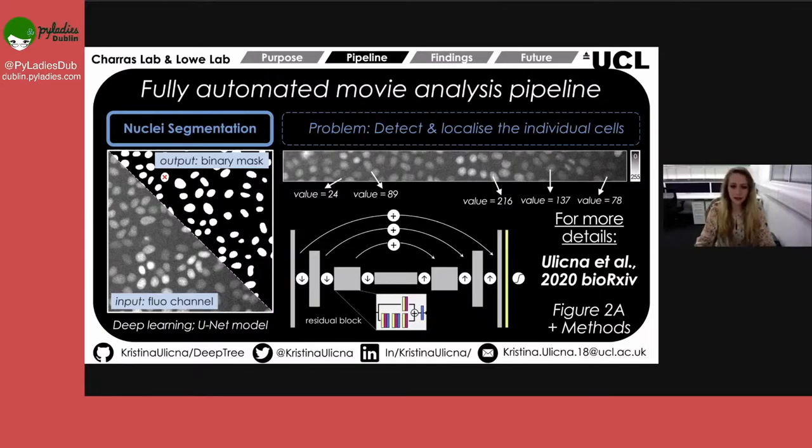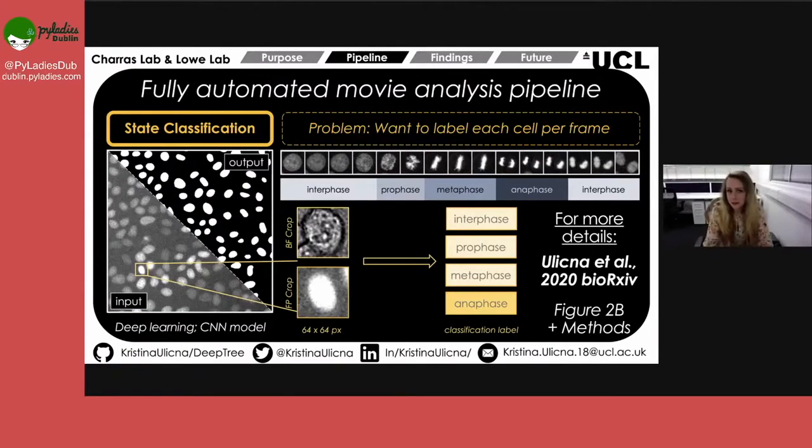Okay, now what can you do with that? Well, the second step of the pipeline is to use this information to give us an overview of what each individual cell is doing at any one time. What do I mean by that? Well, first of all, because you now have the coordinates, or the binary mask of the cells, you can go back into the original image and ask, what is that cell doing? Is it dividing? Is it just hanging around? Is it migrating on a plate? Is it growing? Is it not growing? All these sort of scientific questions that you may be interested in.